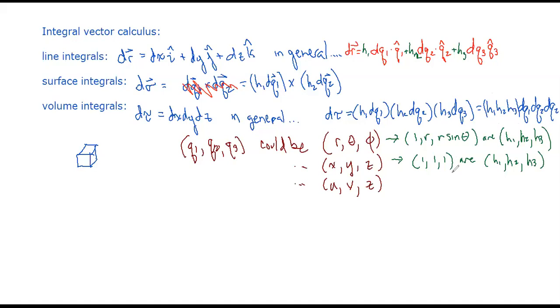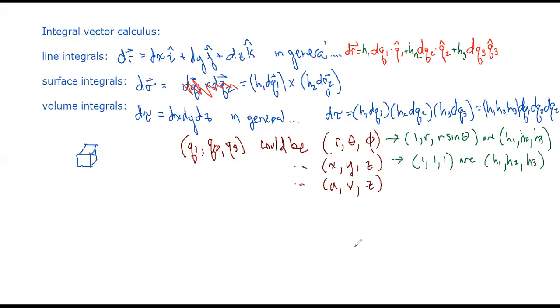Okay, so honestly, that's volume integrals. No weird stuff with cross products, no vectorization, and none of that stuff. It's just literally multiply your three coordinates, and then if any of them aren't a distance itself, like r or x or y or z, remember that there needs to be a scale factor. Easy as that. So any questions about that? Mostly the notation. You will see this again and again, because basically all of chapter 2 is funky coordinate systems. Okay. Anybody need more time with this before I give you guys a question?